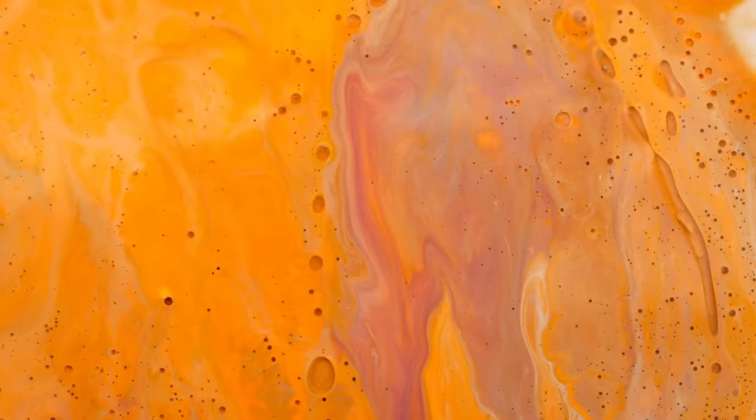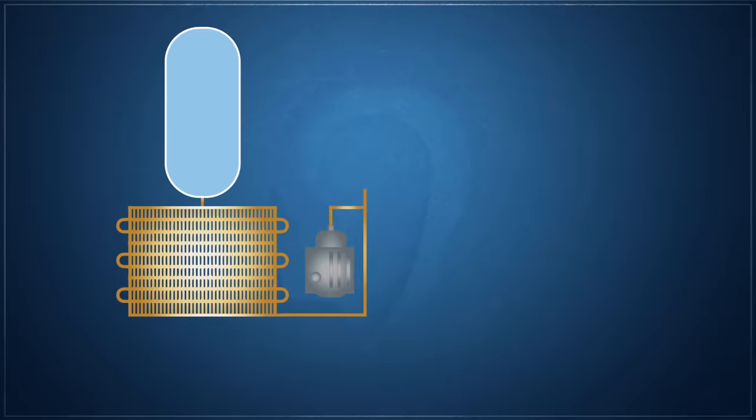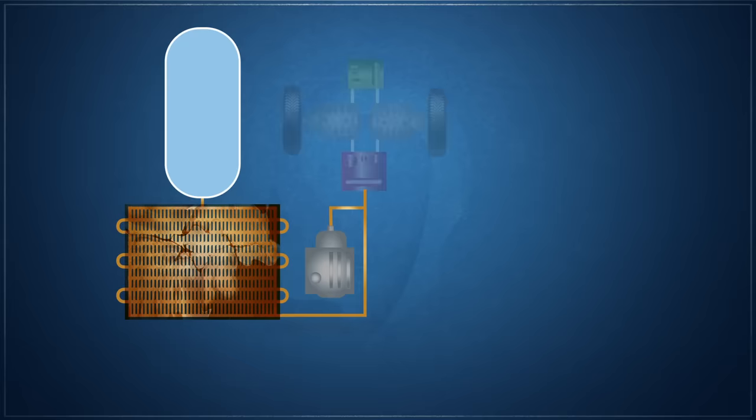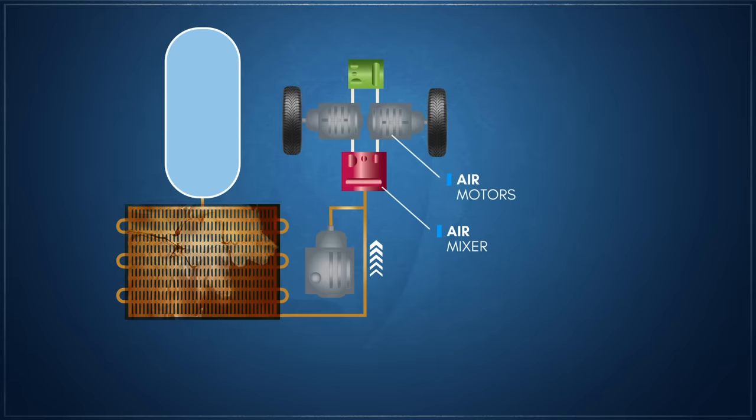On their design, air is compressed by a simple onboard piston-based electric air compressor that routes the compressed air through a paraffin-encased heat exchanger into a standard low-pressure storage tank. As the paraffin absorbs heat from the compressed air, it liquefies, stabilizing into thermal equilibrium between the paraffin and the compressed air. As the compressed air tank is discharged to power the vehicle, the cool, expanding air passes through the paraffin heat exchanger, pulling heat from it as it flows through. This warm, expanded air is directed through a mixer into two air motors that provide locomotion.